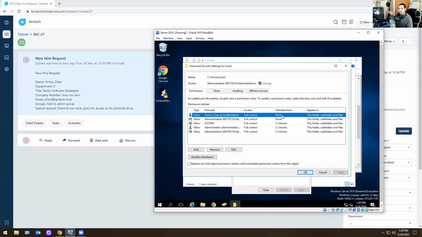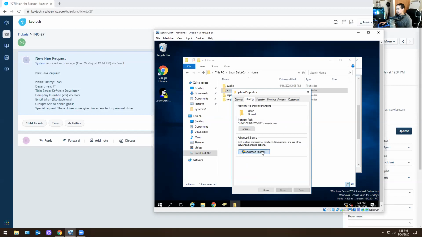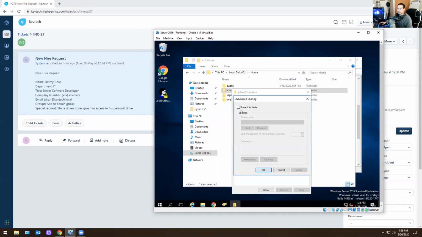So he only has access to that one folder, and that's it, nothing else. That's the way you set it up. He shouldn't have access to everything, plus the folders behind it, plus the folders in front of it. In front of it makes sense, but the ones behind it don't make sense. Hopefully this makes sense.